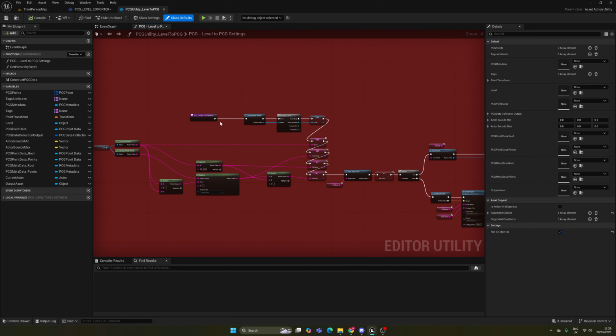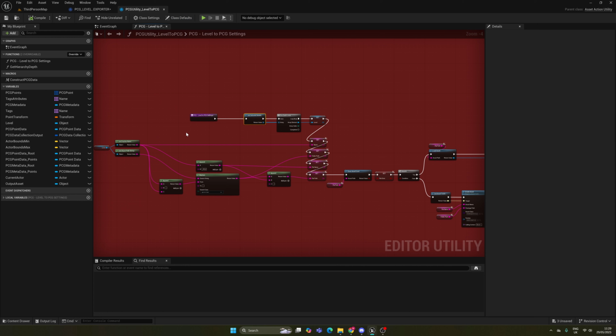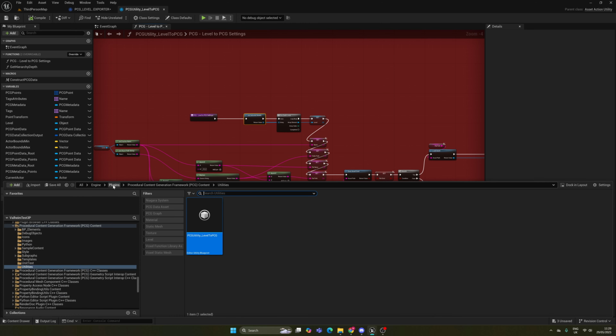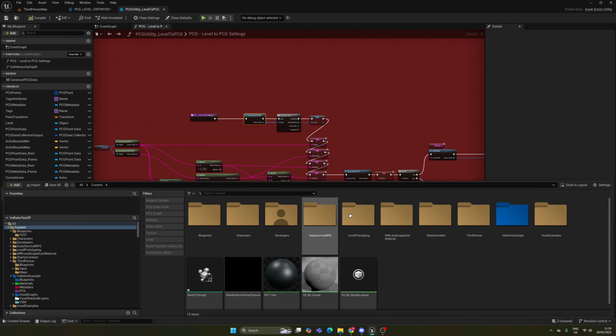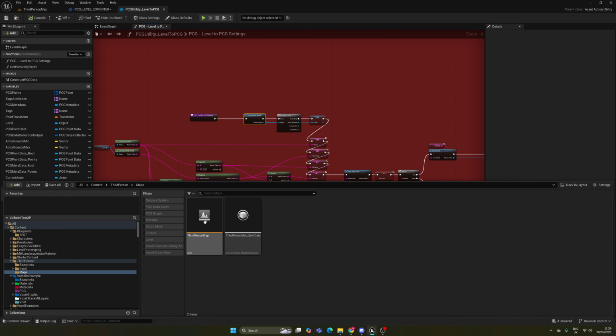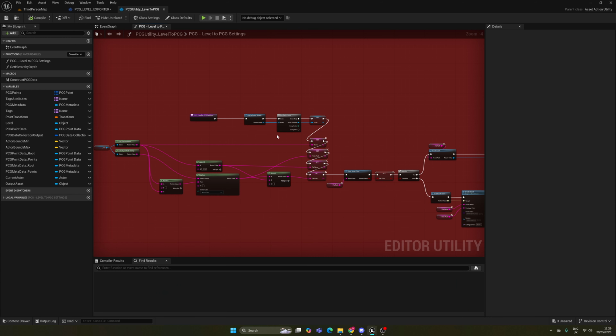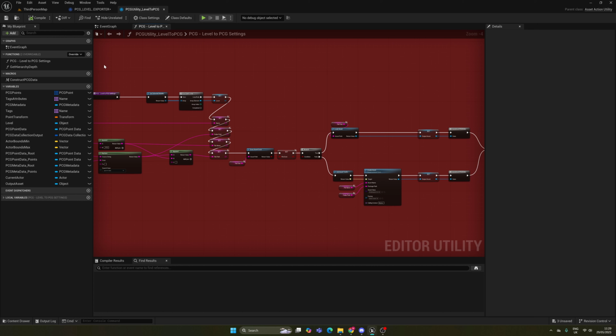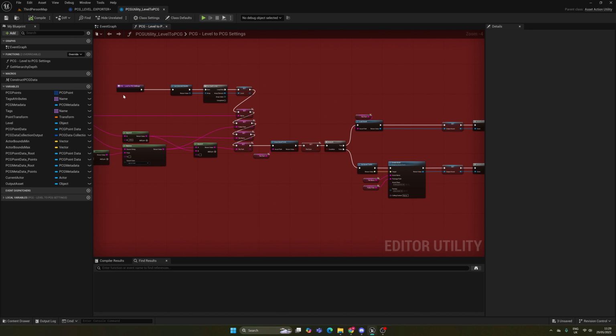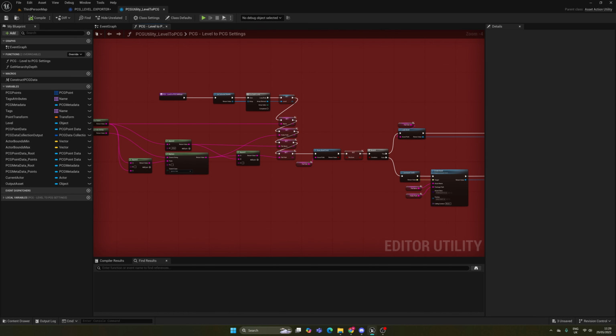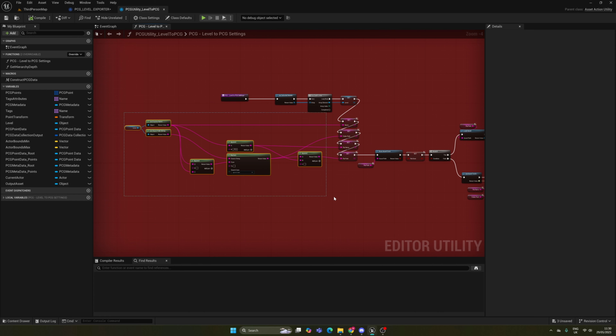So we'll open this. You can see they've got a big deprecated warning, but essentially what it's doing, you select a level asset in the content browser, and then you'll run the process, so you'll have clicked on level PCG settings, although I think it's actually disabled it now, and it'll create a new asset if it's needed to.